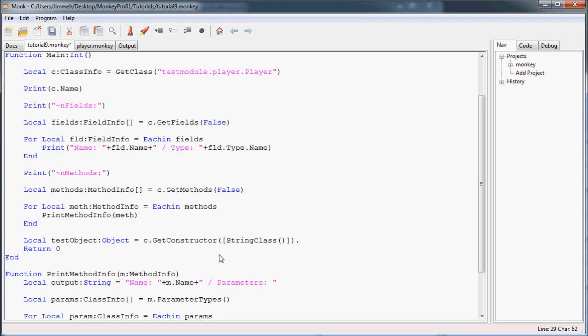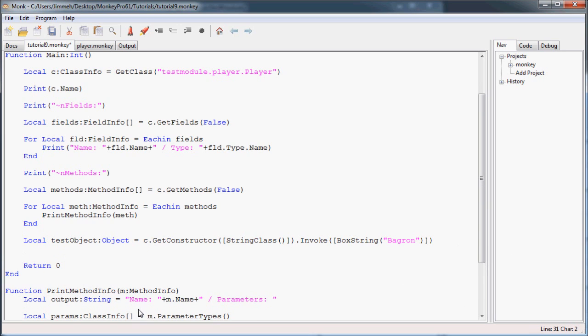Now, in order to get an object from this constructor, we're going to actually invoke it. This calls the constructor for this class, and when you invoke, it will return an object of this class. We're going to send it, just like the invoke for the functions, an array of arguments that match our array of parameters. So we're going to send a boxed string. We're going to box a string up, and this string is going to be some player name, and in our game we're going to use a nice little background. Okay, so once we've invoked, this will store a new object of this class player inside test object.